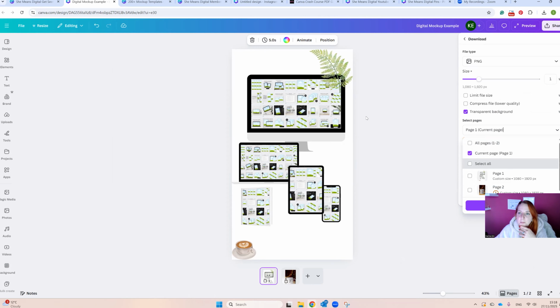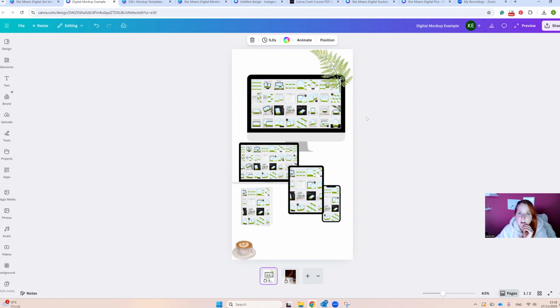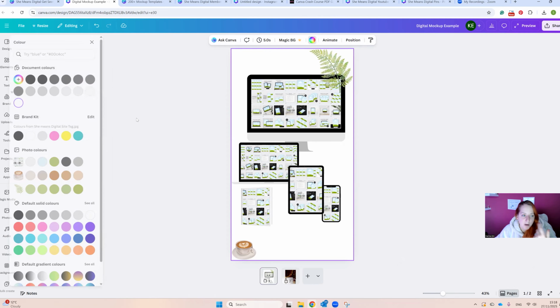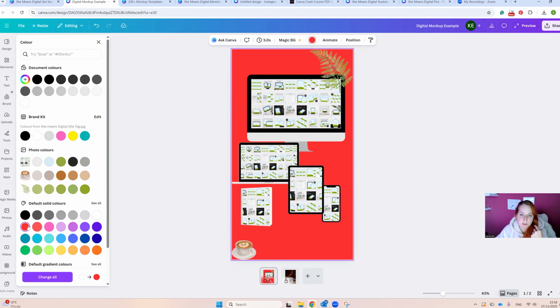If, for example, your background on your landing page or graphics you are creating is red, make sure that your background matches the color. So let's say you have a red background. Make sure that this red color of the background matches the color that you have on your landing page or on your Pinterest or your Facebook banner, whenever. Because you can do that with the free version. You can change the background, but if you want to have it transparent and then play around and place it wherever, then you will have to pay or get the pro version of Canva.